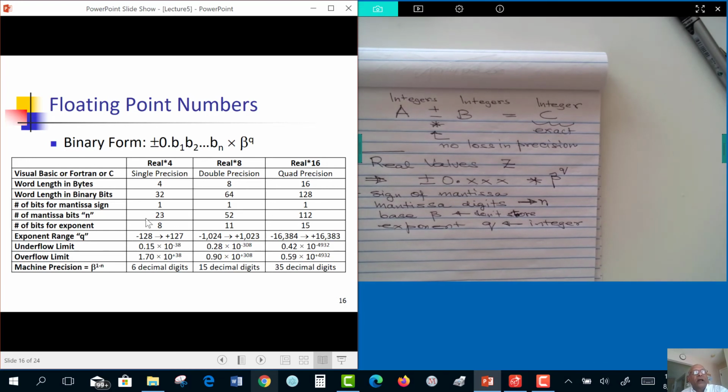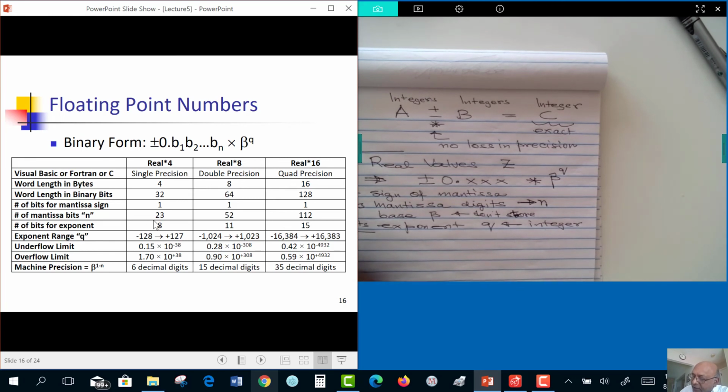Then to store n bits, in case of single precision, we store 23 bits of mantissa digits. They are 0 or 1. Remember, binary digits only. So if we had 32 bits available to us, we have already taken care of 24. All that remains is 8 bits that we can use for the exponent.